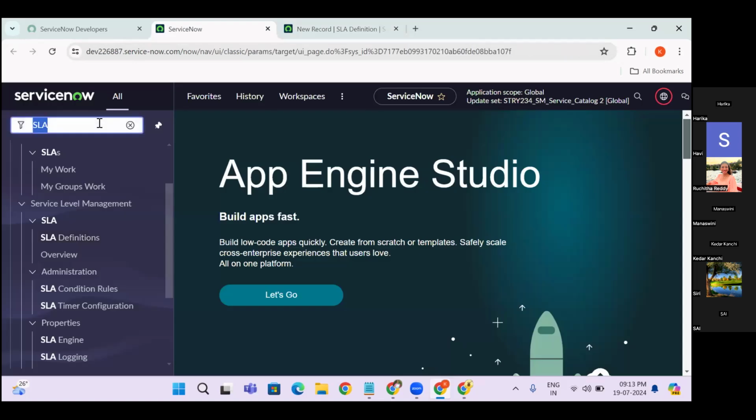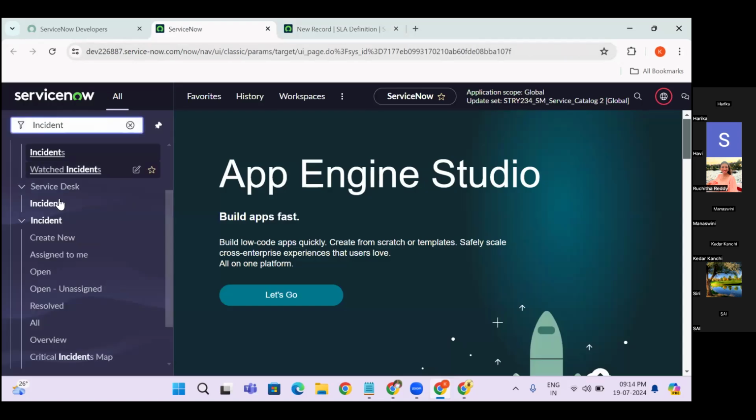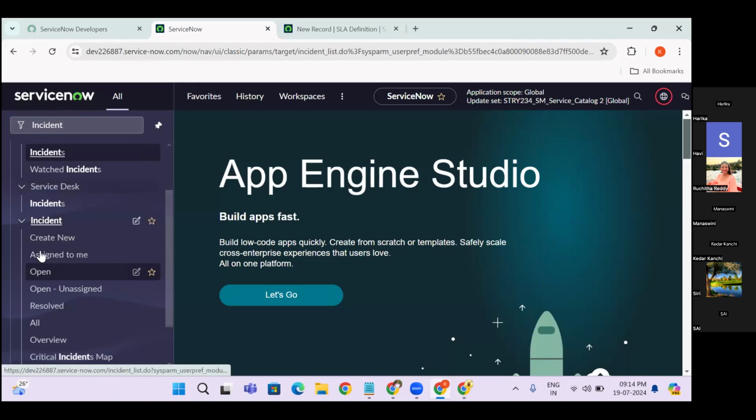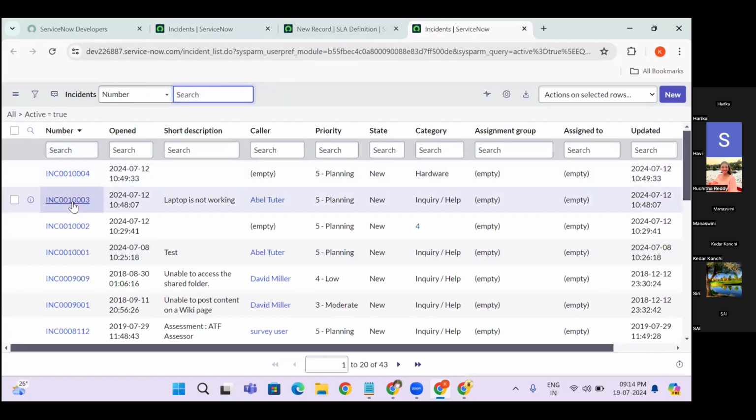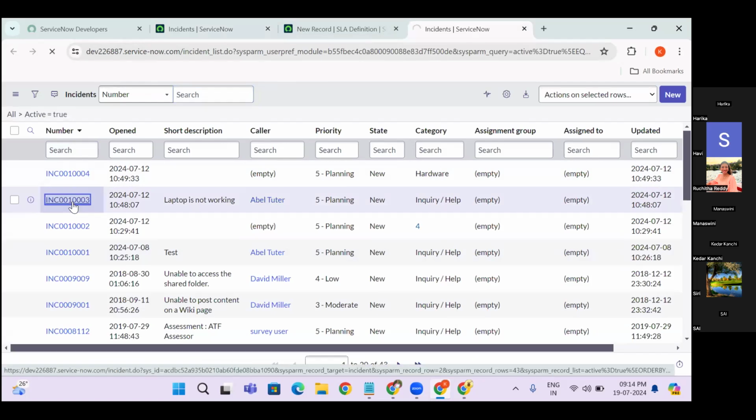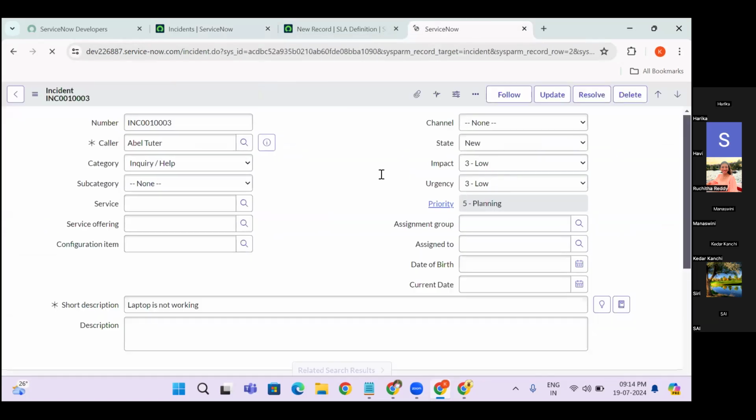Let me show you one thing in the incident form. Now the incident is in state New. It is not assigned to any person.